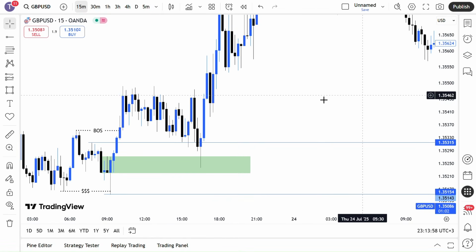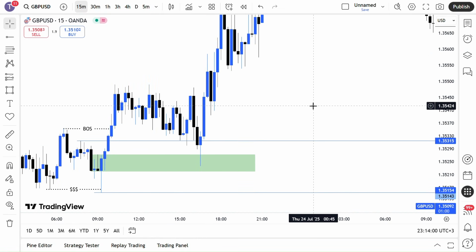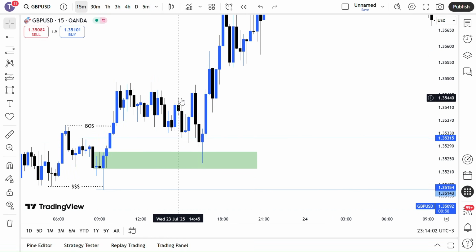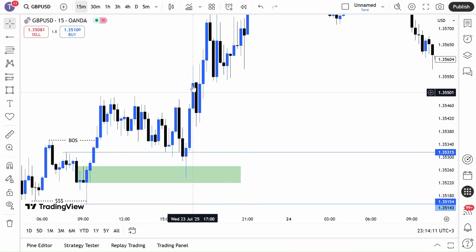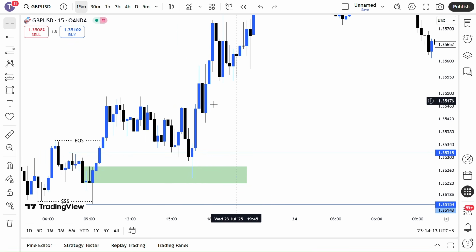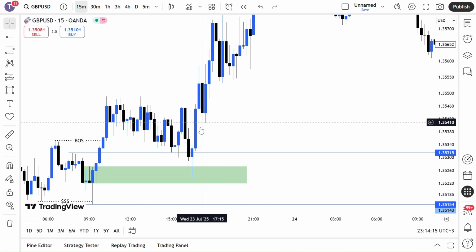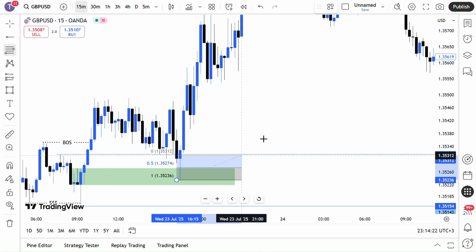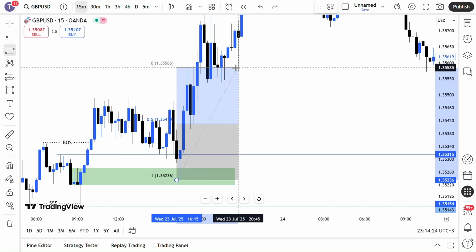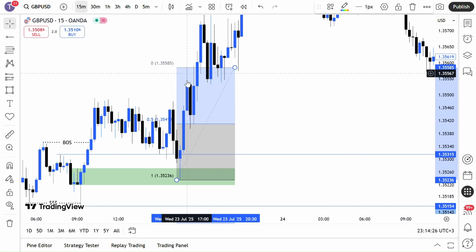Let me delete this so that we can see very clearly. So here you can see very clearly there is a sweep of liquidity on this high before the market came back down to break this structure, and then there is a change of character up here. So after this change of character, the market came back to 50%. Let us take our Fibonacci retracement tool from the low to this high. You can see very clearly this high on this candle. You can see the pullback.